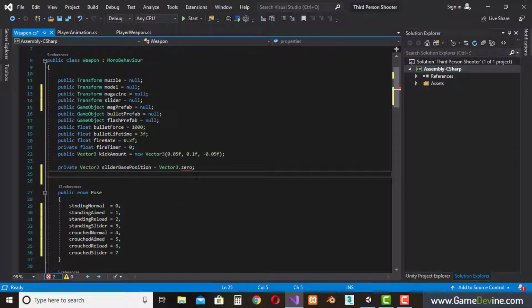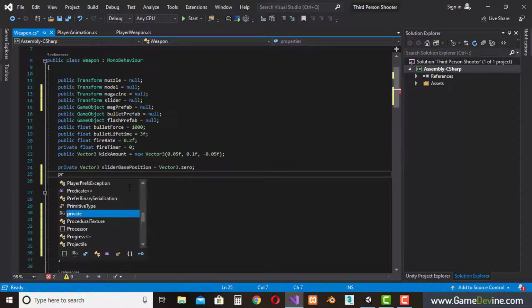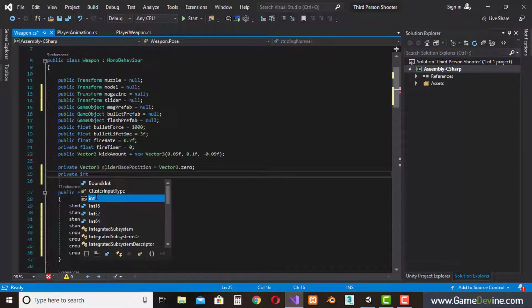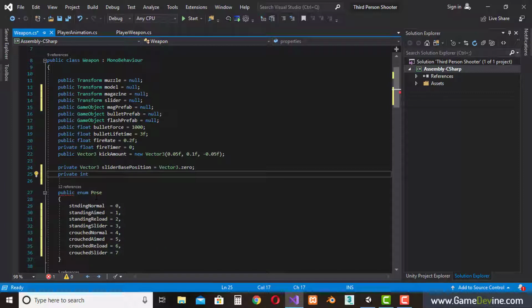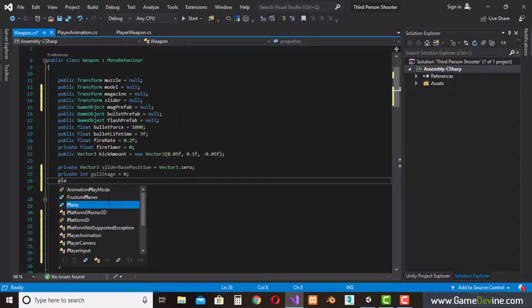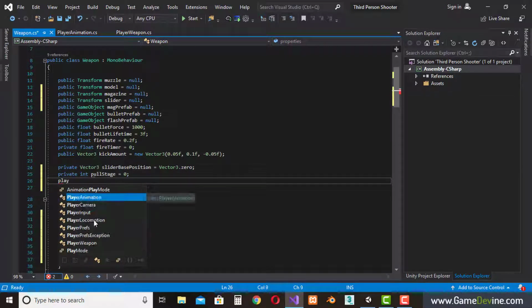So that's the slider base position. We also need, when we're pulling the slider, an integer to see what stage of the pull we're in. So I'm going to call it pull stage. And we also need a reference to the player weapon.